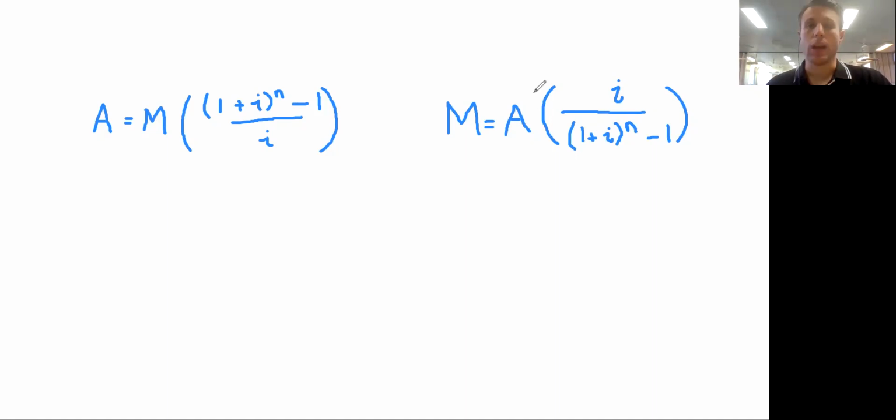And it'd be annoying if we had to rearrange going from the left-hand side to the right-hand side every single time. So what we just do is commit both of these to memory, or look off a formula sheet and use these separately. The problem is there may be a time where the left-hand side is present, but the right-hand side isn't. And we need to know how to get from that left-hand side to that right-hand side, because working out those regular intervals is going to be useful to us. So that's what we're going to do. We're going to work with this left-hand side and hopefully rearrange to get to the right-hand side over here.